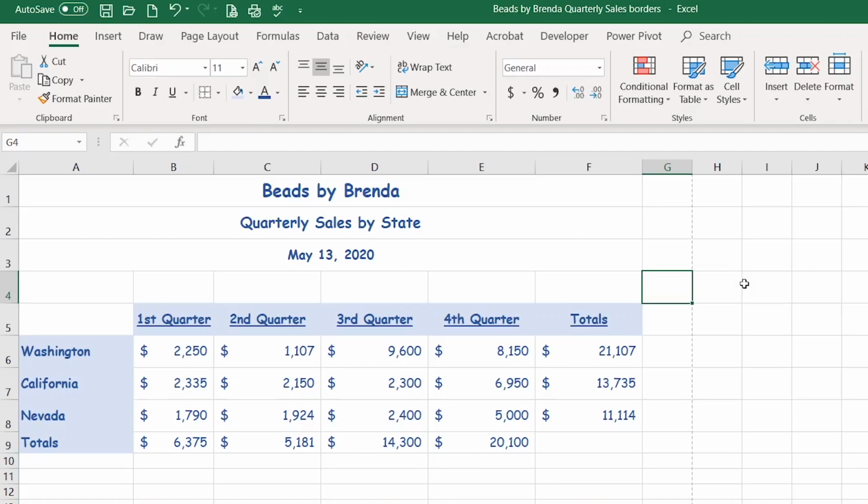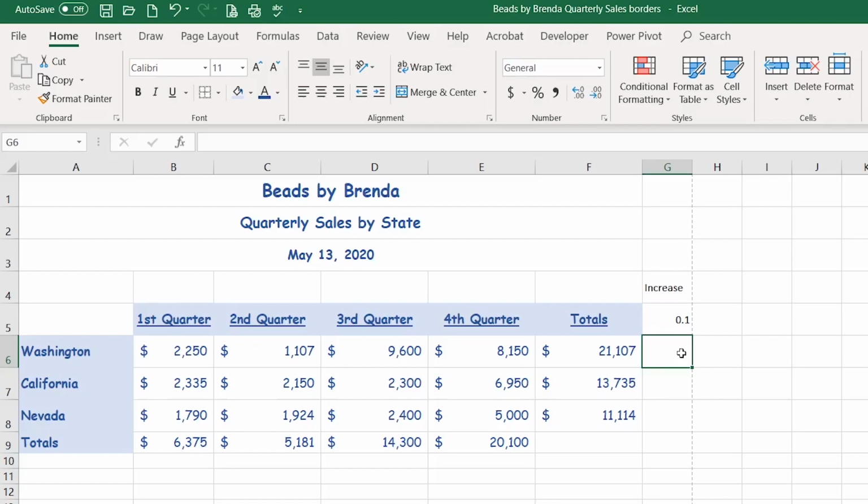In this video, I will discuss the concept of making an absolute reference to a cell when creating a formula. So first I'm going to create a label in G4 that says increase, and in G5 I'm going to type in 0.1 for a 10% increase. So what I want to do is create a multiplication problem that multiplies F6 by G5, and I want that information to be in cell G6.